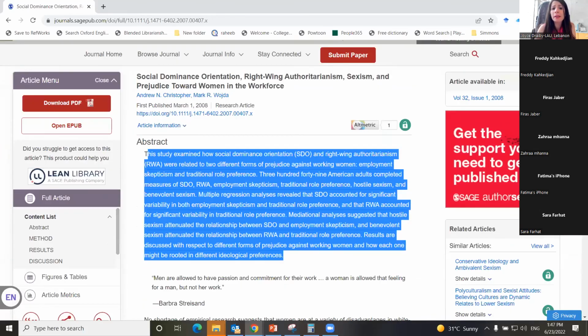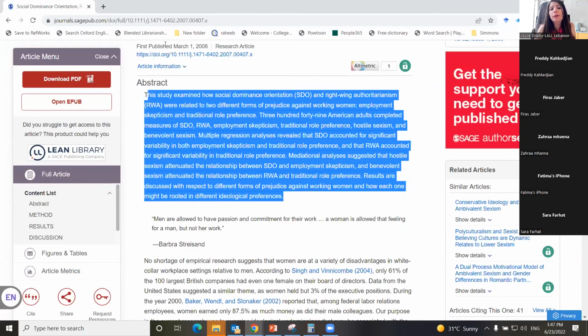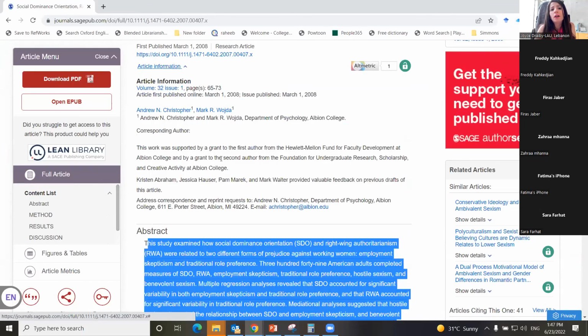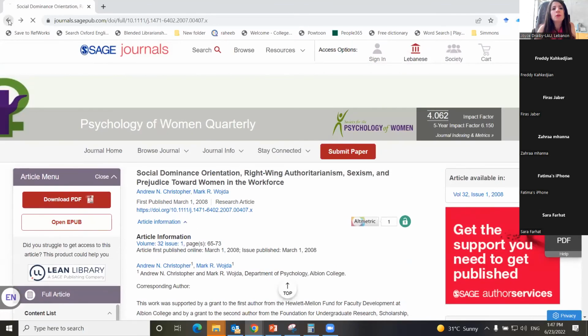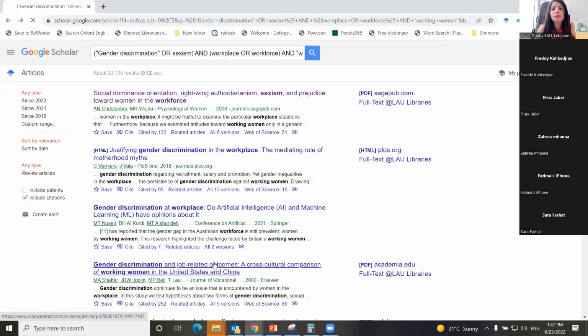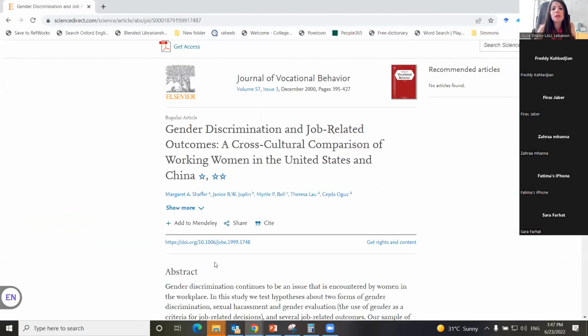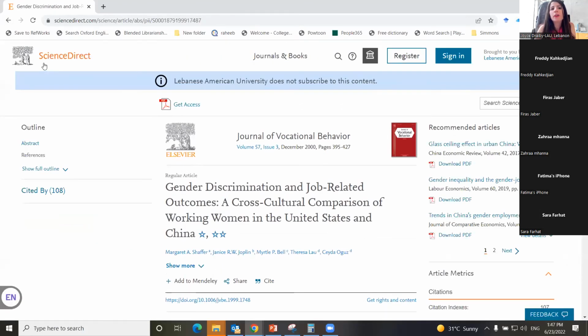Some other databases include the keywords related to this article. I'm going to try to access another article here. So this is another article provided by another database.